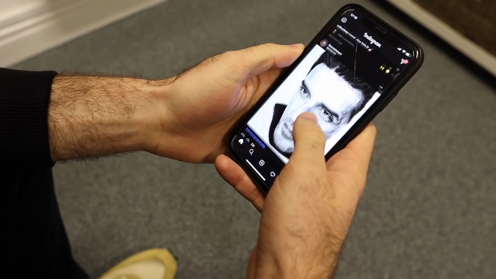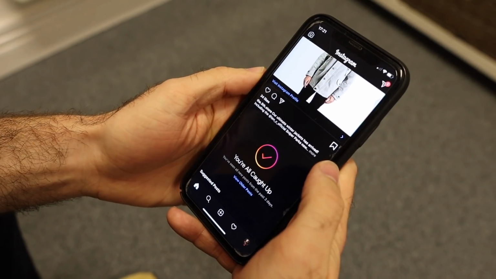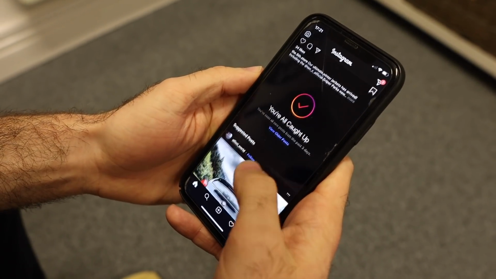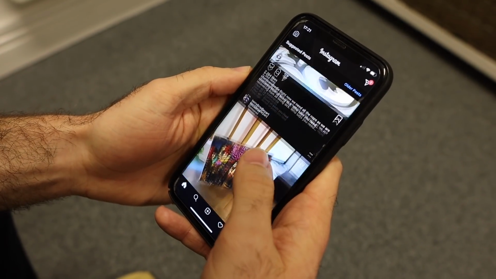So what are the changes? What are the changes that I'm talking about which have meant that you have to change your strategy? Well, most importantly, the thing you will have noticed is when you're on your feed, obviously it's not chronological anymore, so it doesn't show by the time that people upload. It shows based on how often you engage with that person and how much you're likely to engage with that post. Also, when you get to the bottom of your feed, when you've seen all the posts, it will suggest you content to view. You'll get suggested content through your feed, you'll get suggested people to follow when you're on PC, you'll even get suggested people to follow on your story.